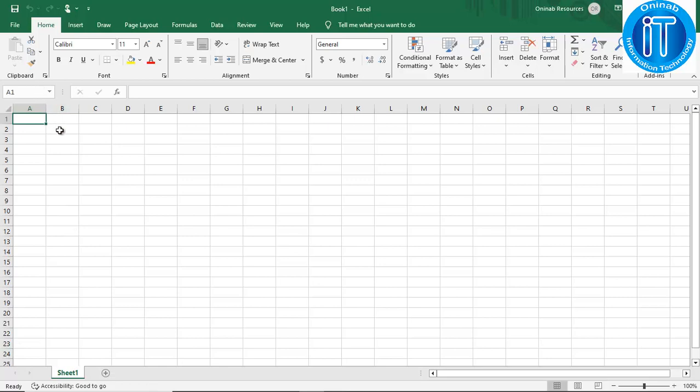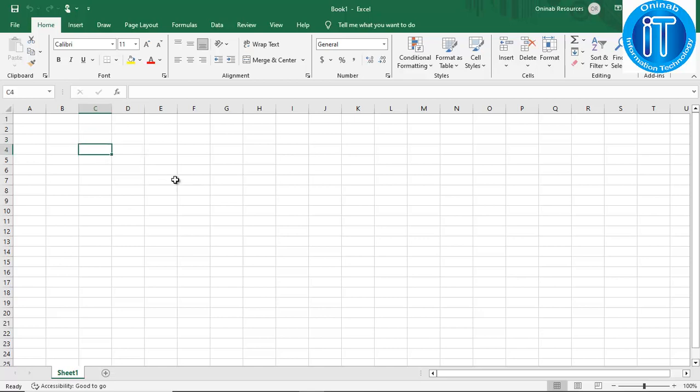Then here, the intersection of the columns and the rows give us these rectangles called cells. The cells hold the information you are inputting into your workbook. It could be text, it could be number, it could be symbol, and a lot more that you're going to see in our subsequent videos.